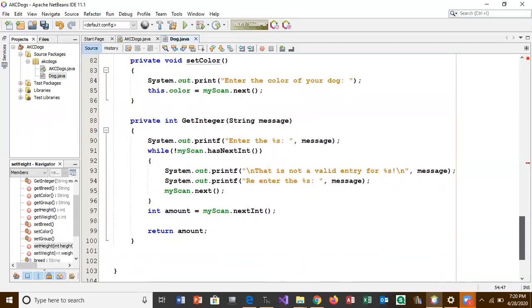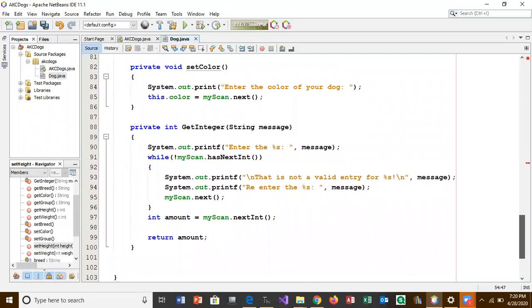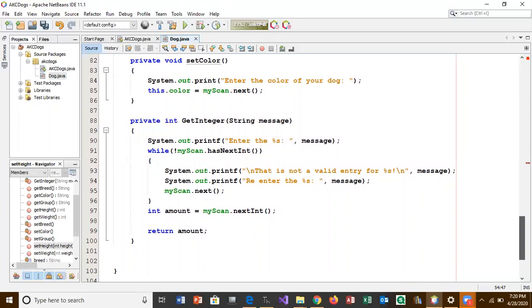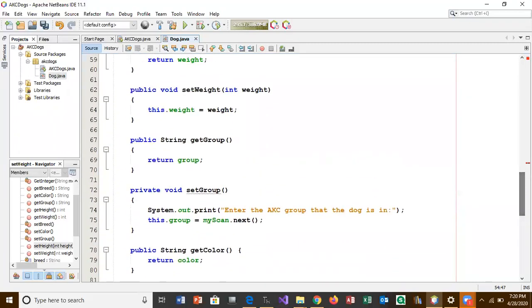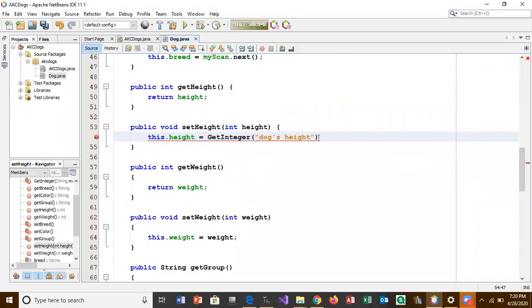Enter the dog's height. That is not a valid entry for dog's height. We enter the dog's height. That's our message being sent down.